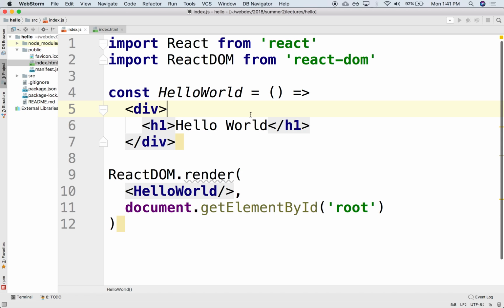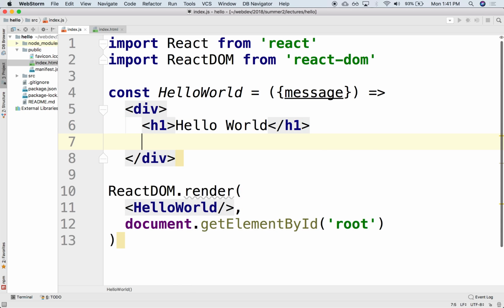Probably also this would be a component that is configurable, so you can pass it attributes, such as maybe not just say hello world, but hello, and you can pass in an argument, maybe some generic message. So instead of hello world, you can pass it something else, maybe h2.